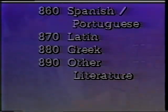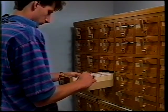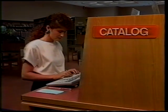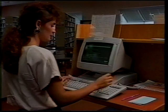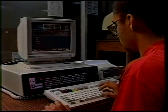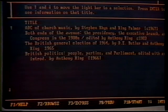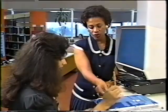In the past, the call number for any book could be found by looking up the subject, author, or title in a card catalog. Today, however, more and more libraries, both public and academic, are shifting from card catalogs to more efficient and less bulky methods. In most libraries, you can use either microfiche or computers to locate a book. By looking up the author's name, the title, or the general subject heading, you can find what resource materials are available for your area of research.